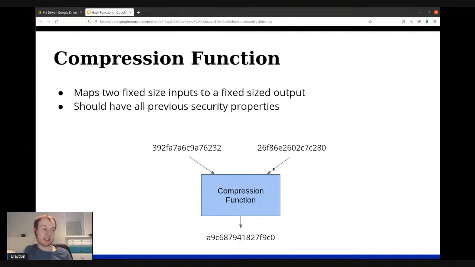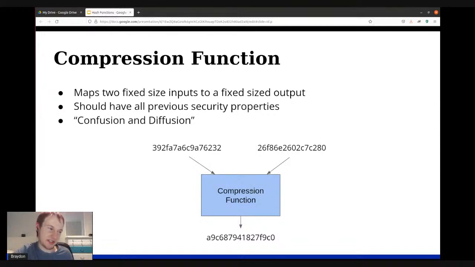So we don't need to do quite the same thing as a hash function. We just need some way to map these fixed size inputs to an output in some way that's hard to figure out what the inputs were and hard to get collisions.